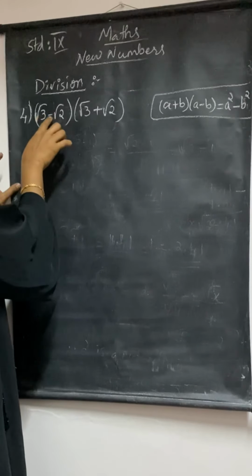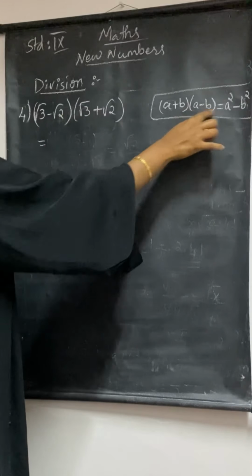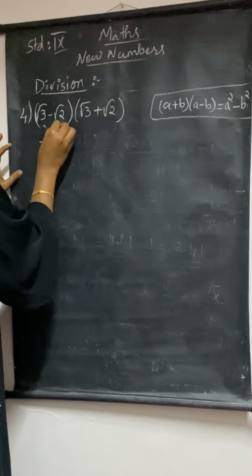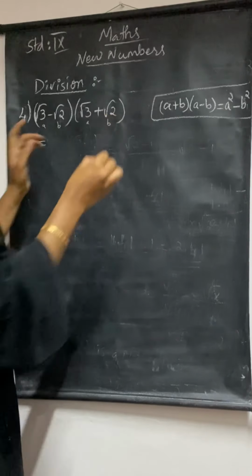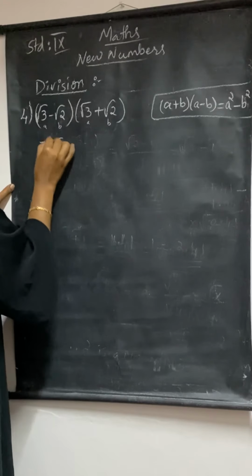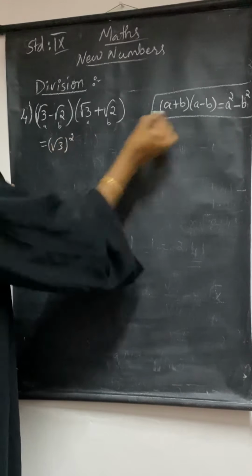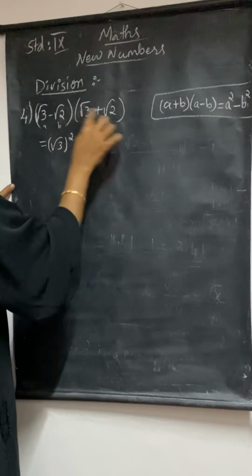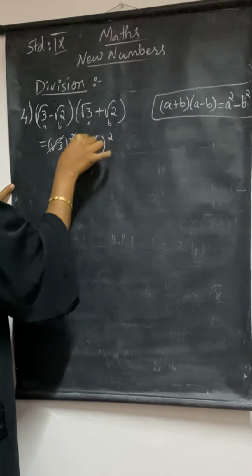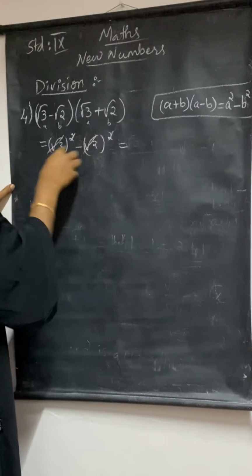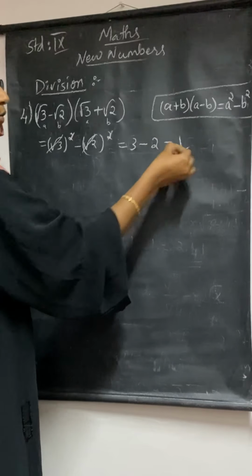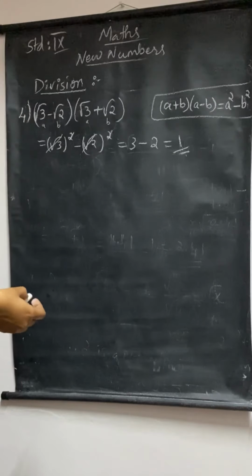So we told that same number, minus and plus, when you multiply you have the formula a plus b into a minus b is equal to a square minus b square. So this is your a, this is your b. So what you have to do? A square minus b square you have to do. A, which one? Root 3 square, minus b, what is it? Root 2 square. Root 2 square you have to put. So that time square root square, square root square. So what happens? 3 minus 2 remaining. So 3 minus 2, 1. So the answer is over. Simplification is over. Now you have to compute.